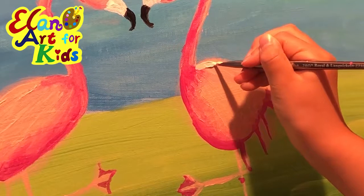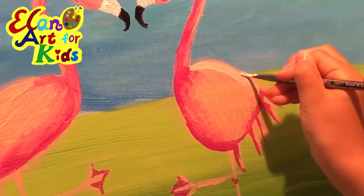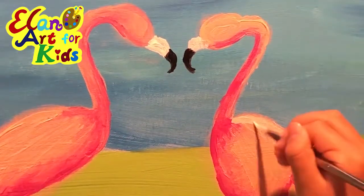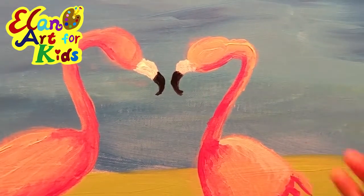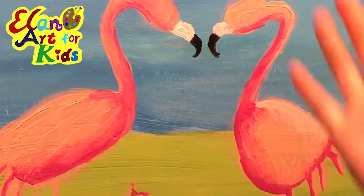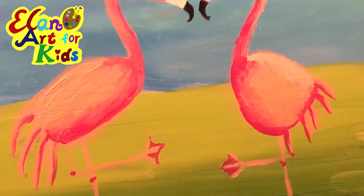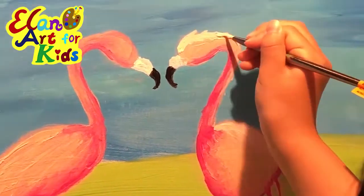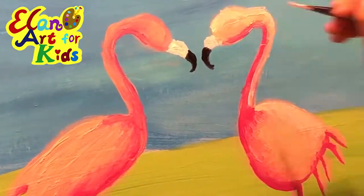You're going to do it on the back and make it lighter. And make sure you make it fade so it doesn't look like it's just a stripe. All right, so now do it on the head too. Now let's do the other one.